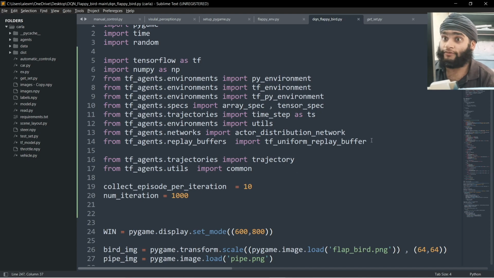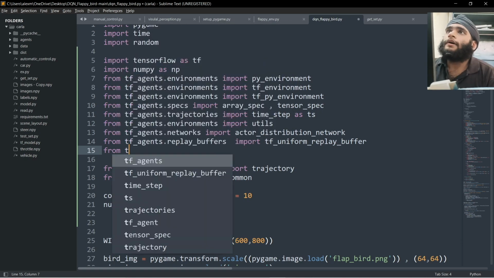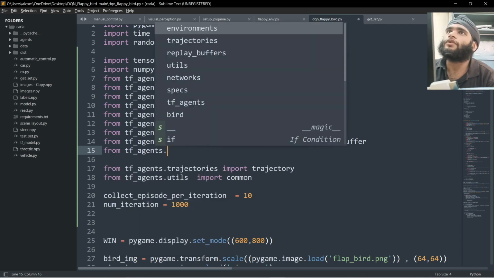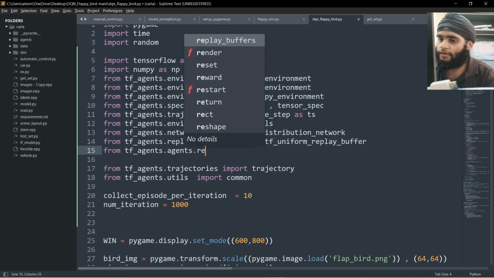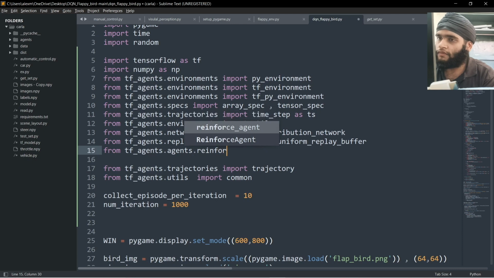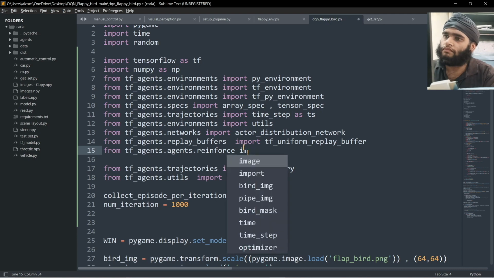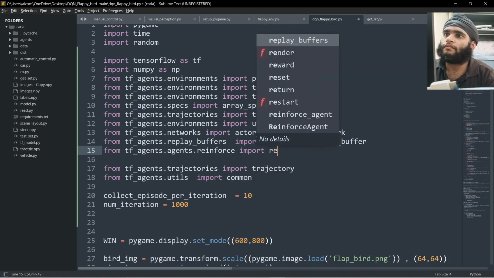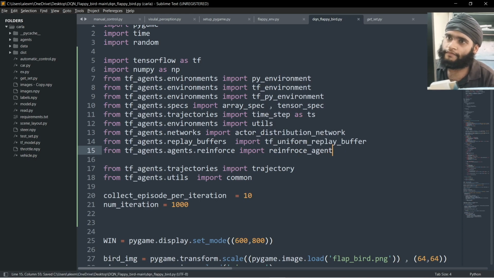Yeah, where to import it from? tf agents dot reinforce dot reinforce agent. This should do it.